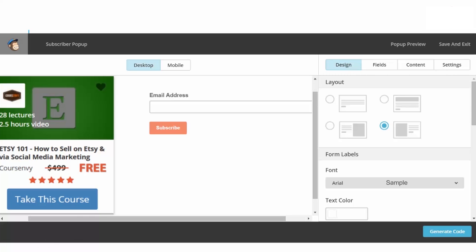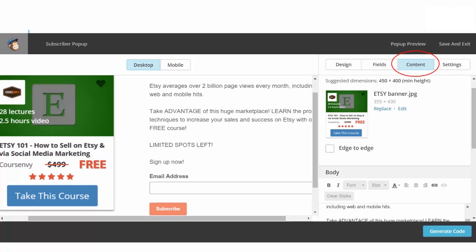My favorite layout option for the pop-up is the image on the left, then the sign up field on the right. I've done a lot of case studies for my clients, and what I've found is potential subscribers read left to right. So it's important to put your value proposition in that order. So position that great call to action image on the left, and then just have your simple email sign up on the right. So click that content tab here to edit what the image is, to edit what the text is, and then click fields to display which fields you want to display.